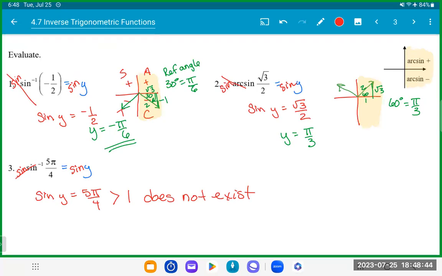If you put in your calculator sine inverse of -1/2, you would get the decimal approximation of -pi/6. Same for the others, right? But I don't even encourage you to use your calculator, because you have to show your work on an exam. You can't rely on a calculator for this. You can only use a calculator to check your work, but you can't use it as your work. Okay? Questions?